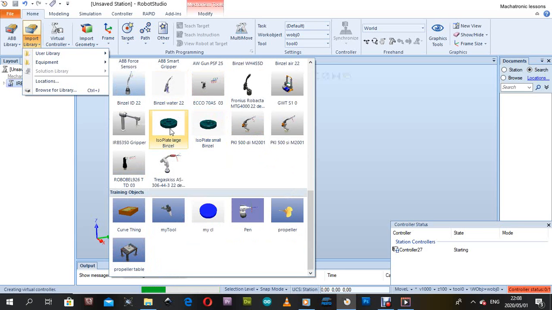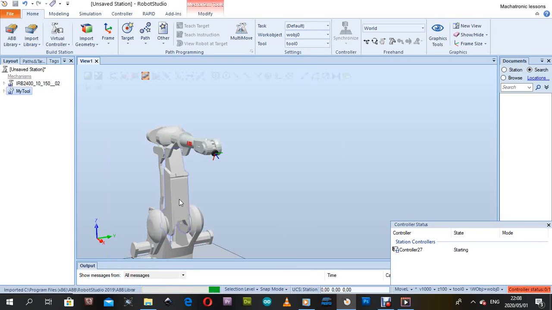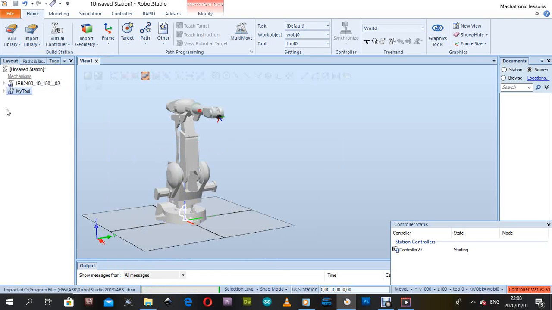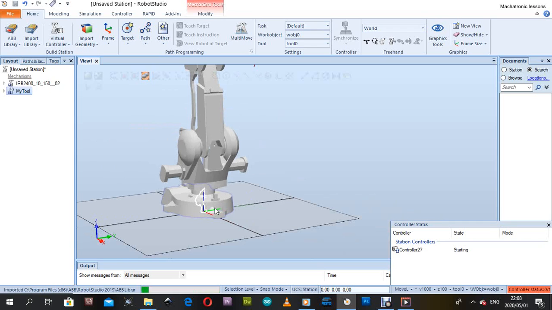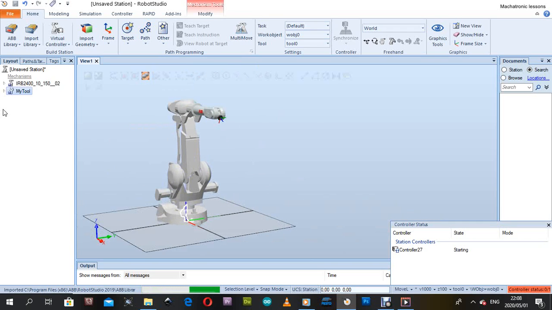Okay. Since we understand a few of them, we're just going to use my tool, because my tool can do, I guess, everything. You pick up my tool. My tool can pick and place, can draw, can do a lot of things. Once you have the tool, remember everything that you put into the layout. This is where it's going to be located, it's like the origin point. Then you decide where you want it to be, and then you locate it again.